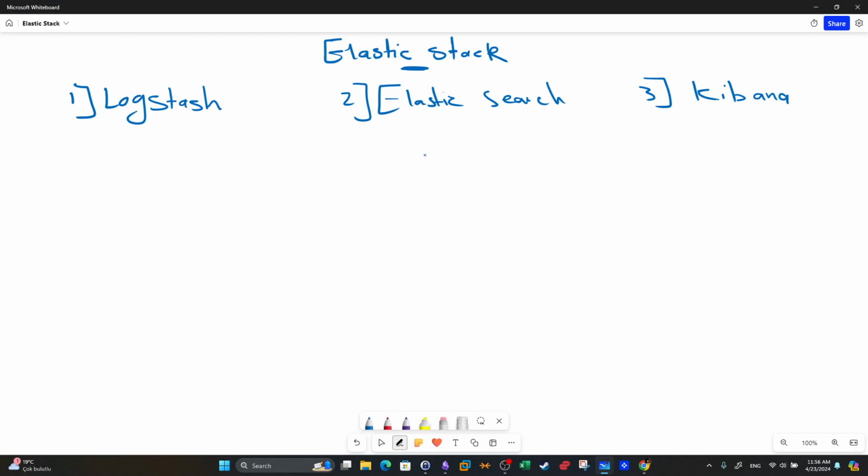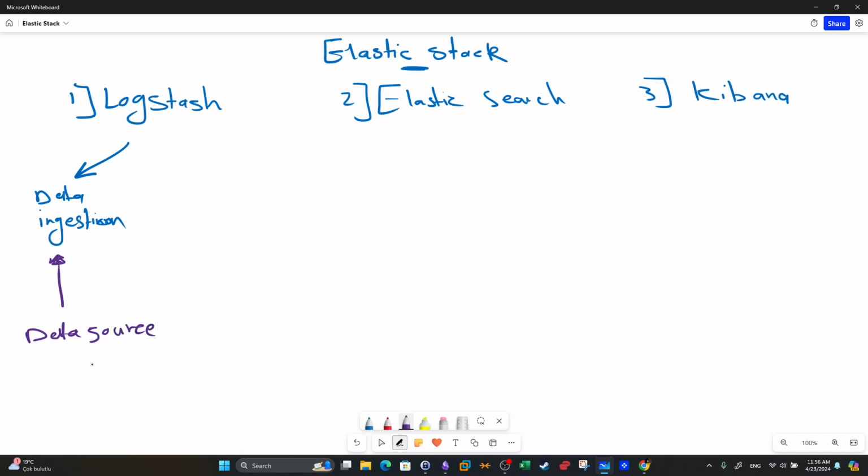So let's explain the purpose of each one of them. So Logstash, it's the component of the Elastic Stack that is responsible of doing three things. The first one is data ingestion. So data ingestion is the process of ingesting data, taking the data from a specific data source. So data ingestion requires us to specify, so here let's draw this arrow, a data source.